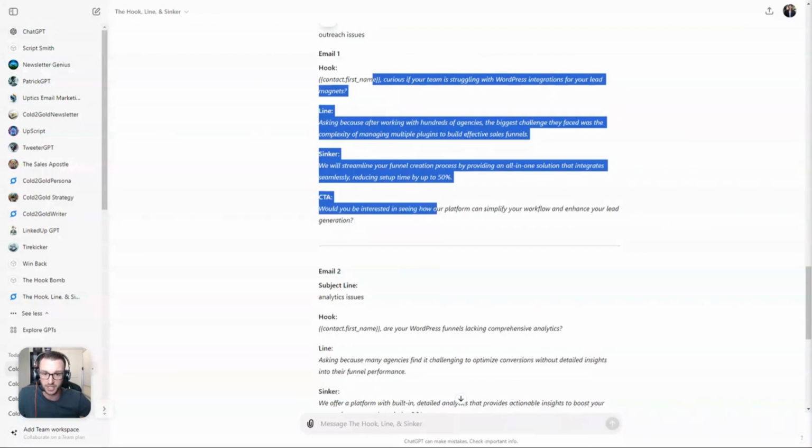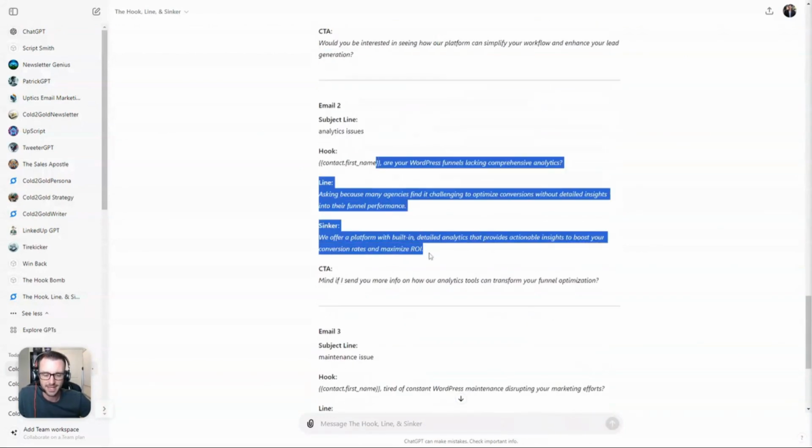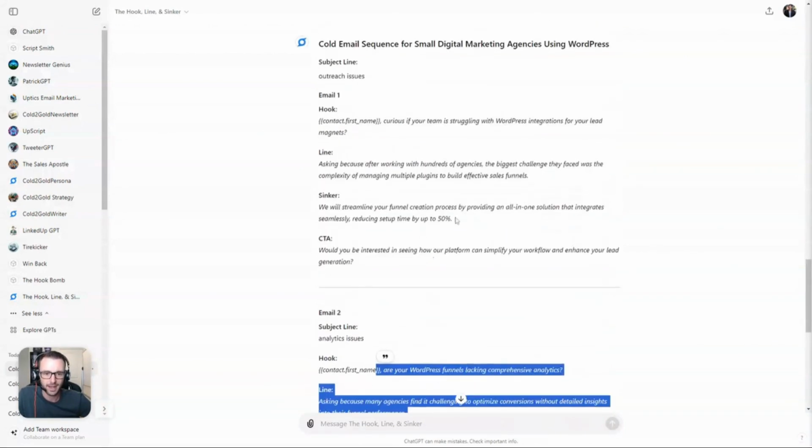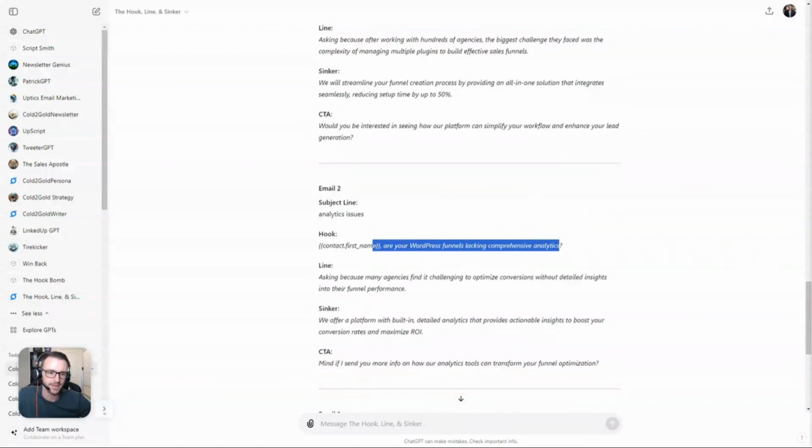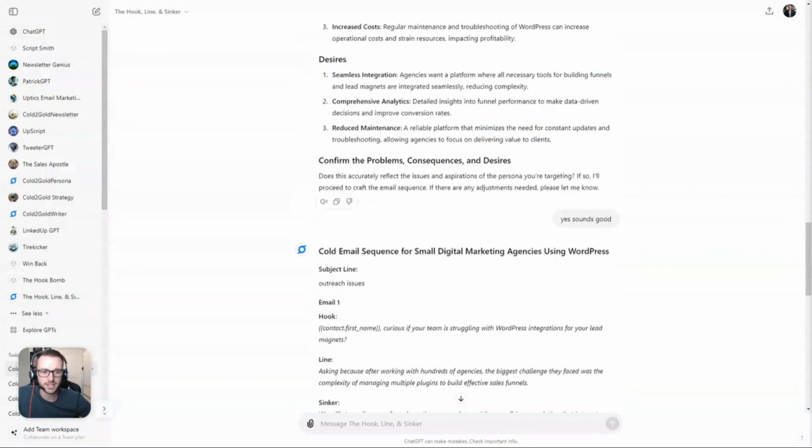Like this one was pretty good, but if you see it's starting to kind of get generic, really hone in on the more specifics, like more guarantees, more factual things. So, I like that it added the 50% in here. And in here, it talked about WordPress integrations, right? And actually inputted the lead magnets, whereas here it's a little more generic and just talking about the analytics. Didn't love that portion of it. But if you wanted to focus on these specific problems, right?